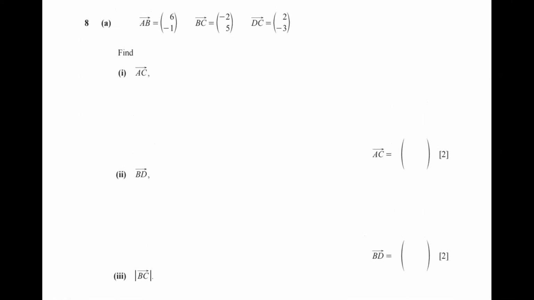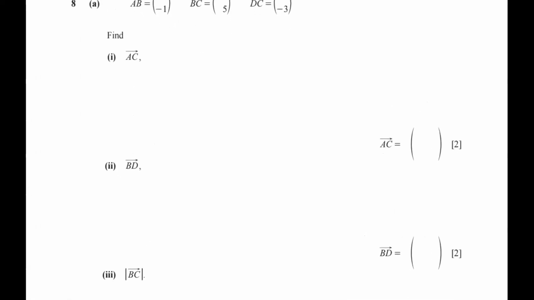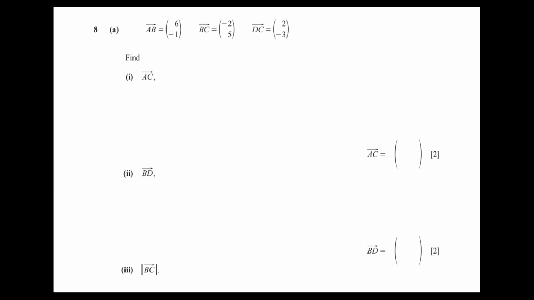So we have this question of the O Levels vectors topic, an exam paper, October 2020, variant 43. Let's see how we can do this kind of question, the column vectors concept. First of all, the question is the AC vector.